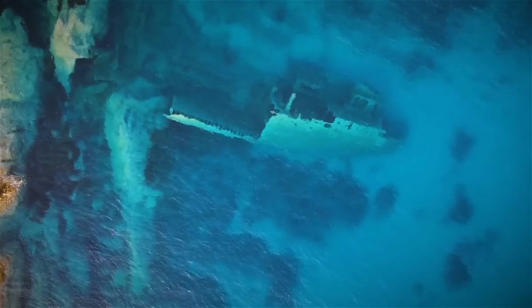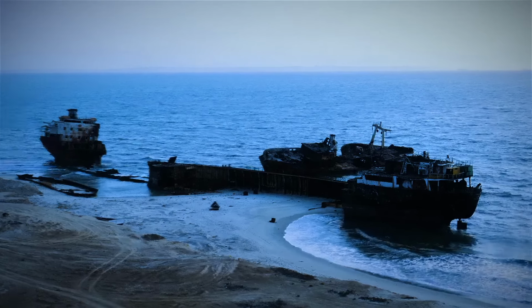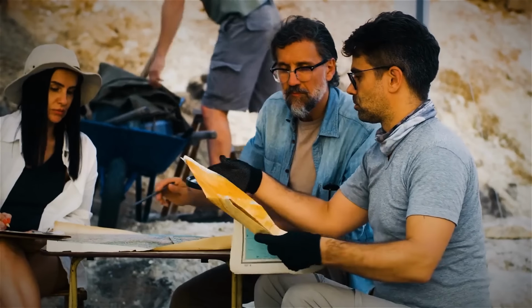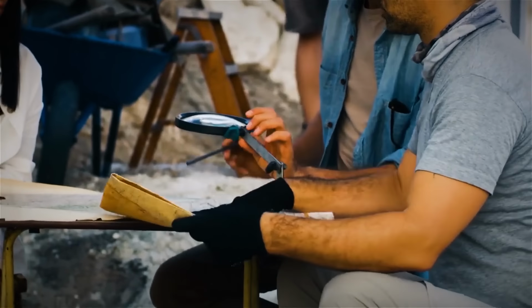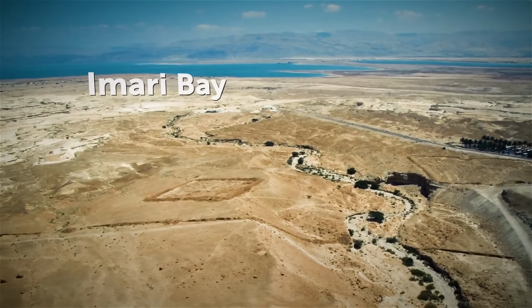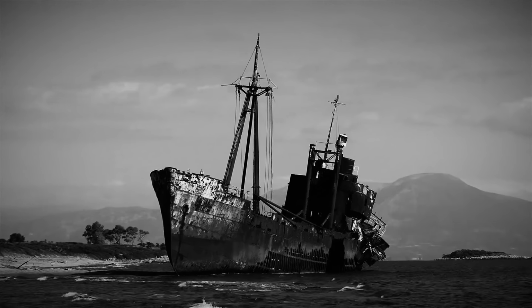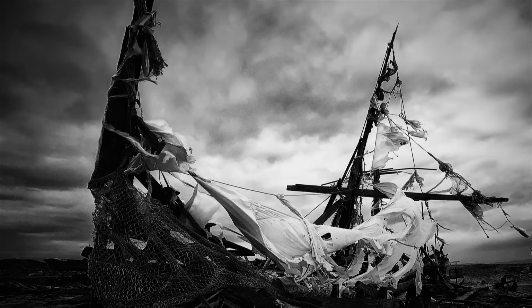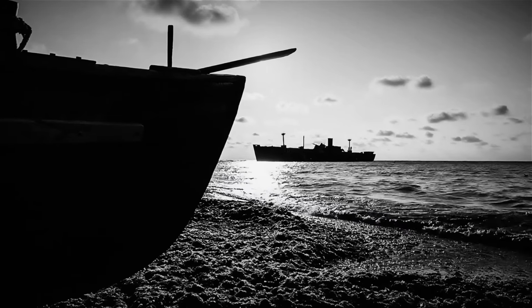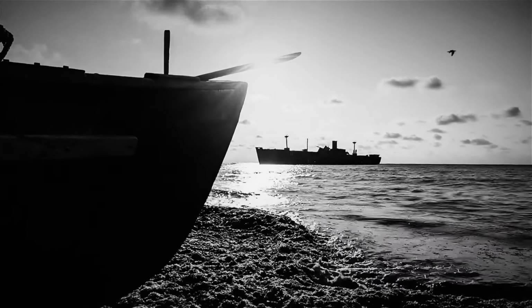However, the wreckage of the fleet, or parts of it, appears to have been discovered in the 1980s by Asian archaeologists. They dug across the site and studied the remains of the ships at a location near Imari Bay. The shipwreck is, to this day, considered to be an important archaeological discovery. That's because it informed us how well prepared the Mongols were back in the day in terms of their ships.